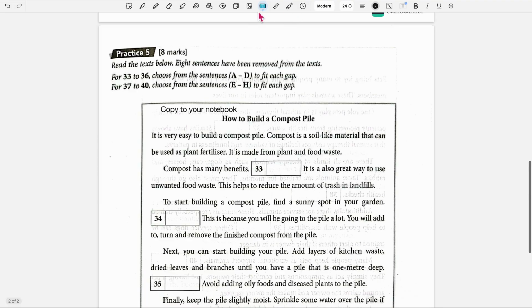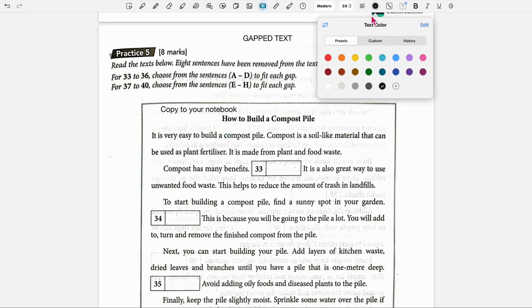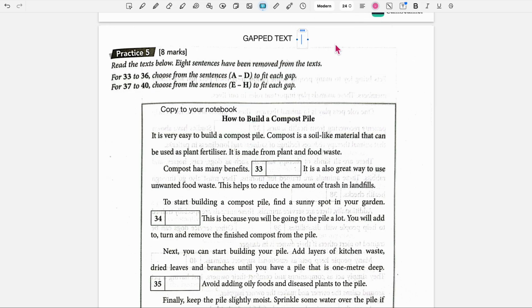This is for gap text. So for gap text, usually when you want to answer gap text, the main task for the students is to make sure it's coherent.